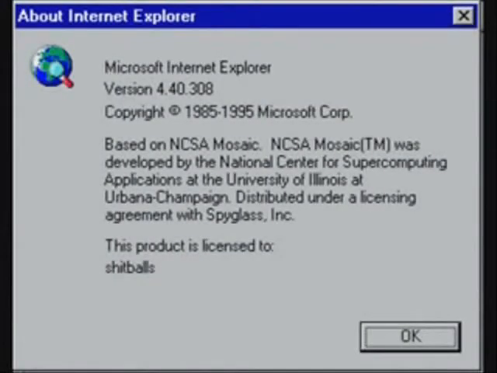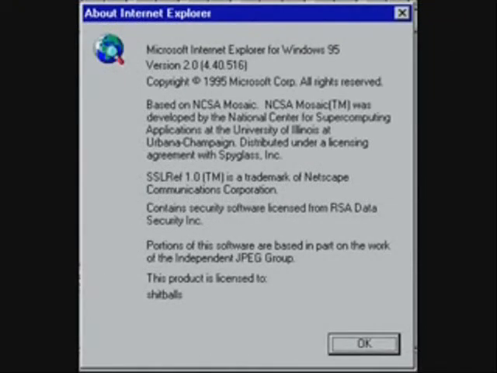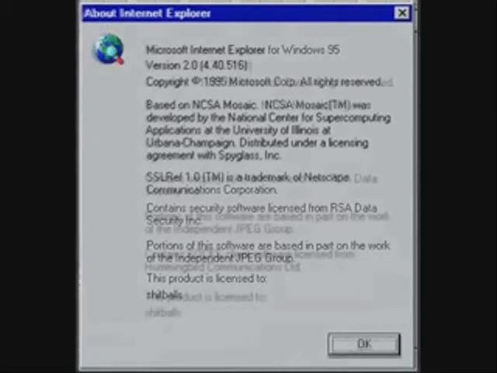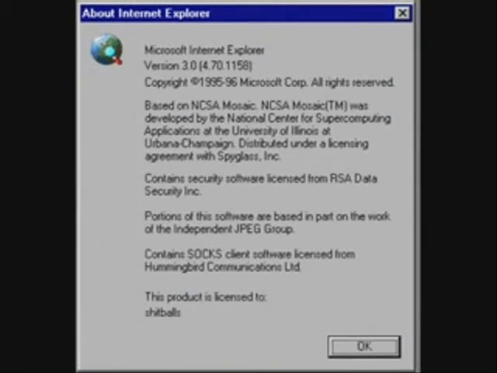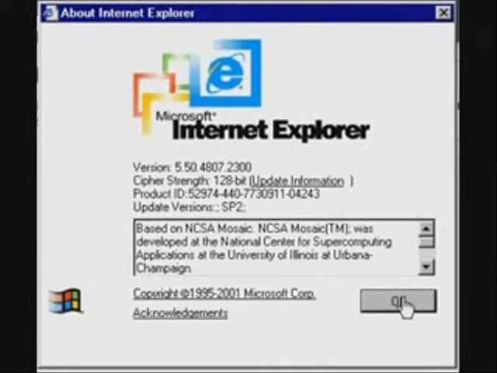Microsoft's Internet Explorer has been around for over 15 years. What started life as a simple Mosaic clone is now the most popular web browser in the world due to a combination of clever marketing and monopolistic business practices, being challenged by rivals Mozilla Firefox, Google Chrome, and Apple Safari.